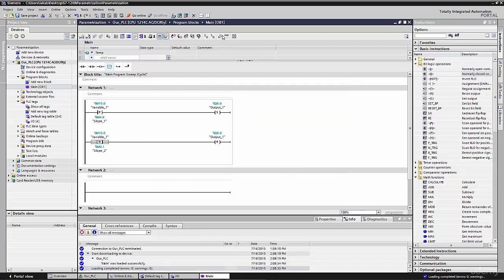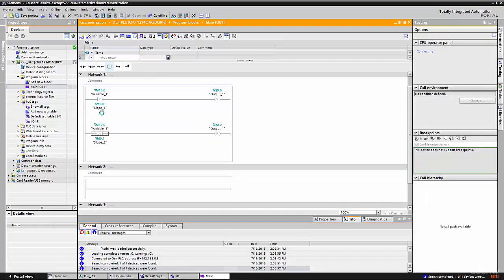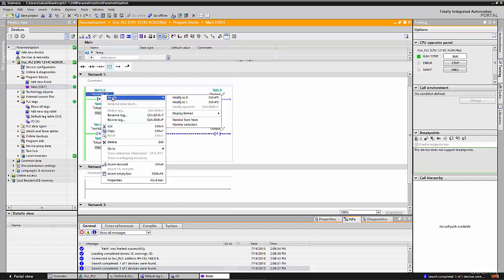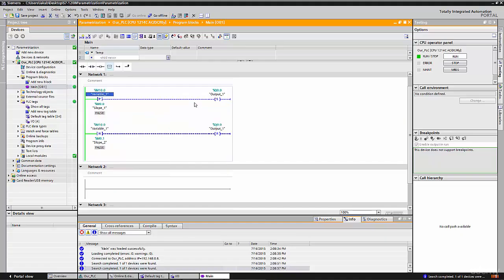When we have our program in the PLC, we start it, and after some time, of course, yes, when we have it, once again, right button of the mouse, modify to 1. And we can see that here we don't have any signal because it was only in one cycle of the PLC, so about 1 millisecond.